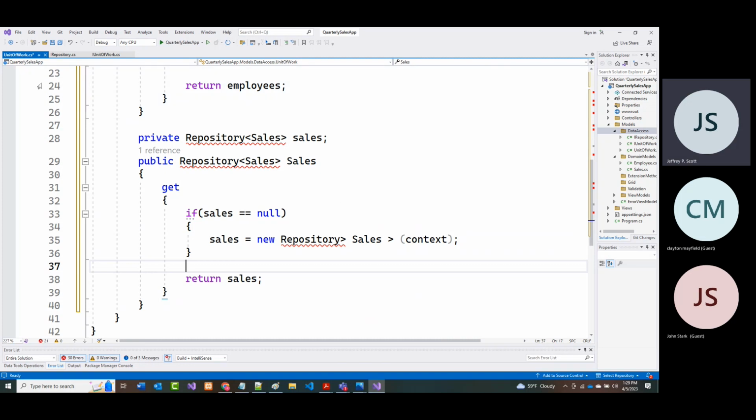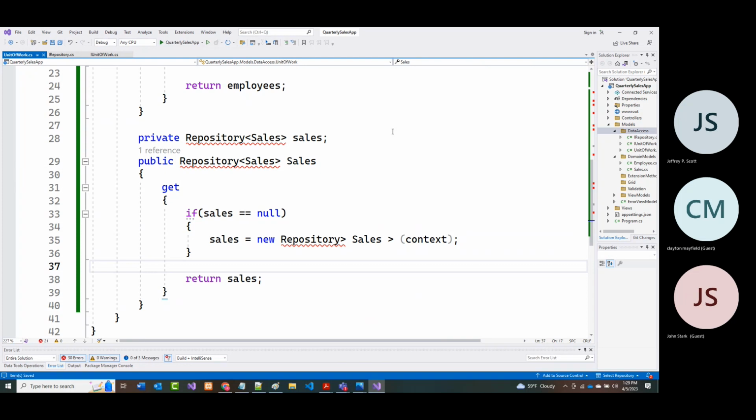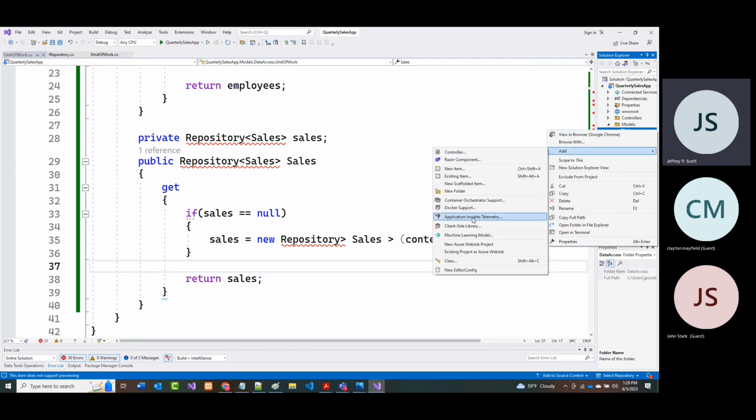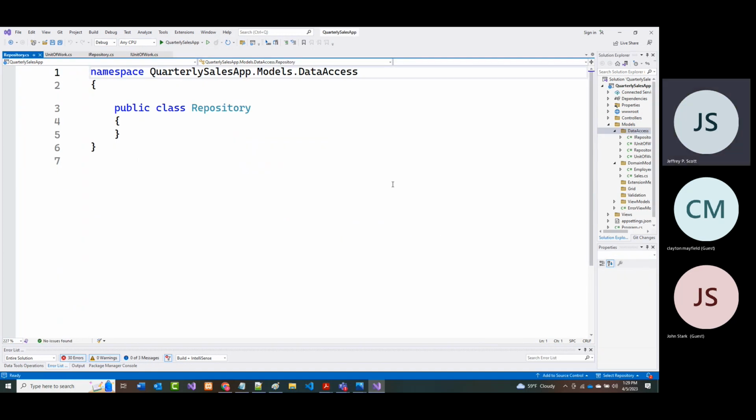All right. So let me do a file, save all here. I'm going to come back over to my data access, right mouse click, add a class, and that one will be just repository. All right.